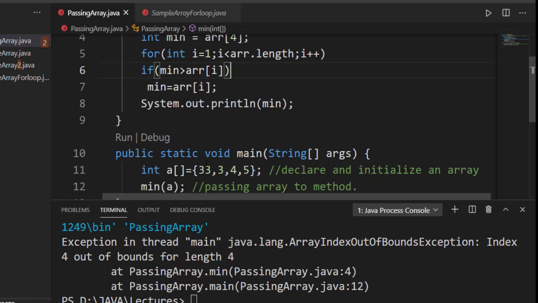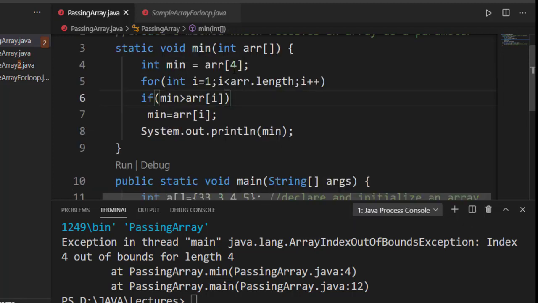As you can see, this is 0, this is 1, this is 2, and this is 3. It cannot determine what you are referring to. It can only read up to index 3. So that's why you get an error, out of bounds for length 4.